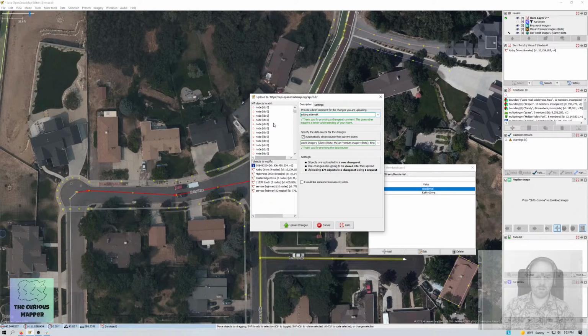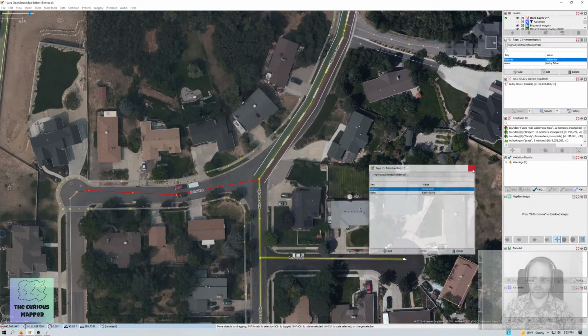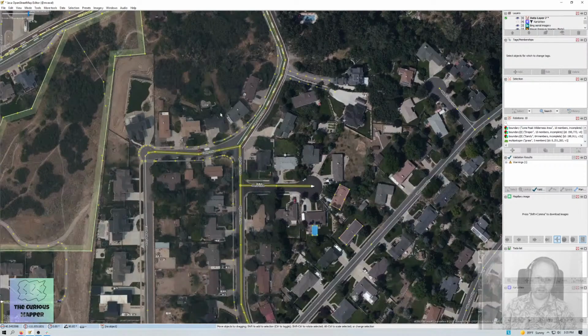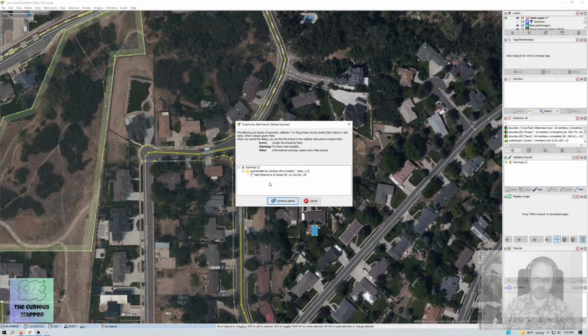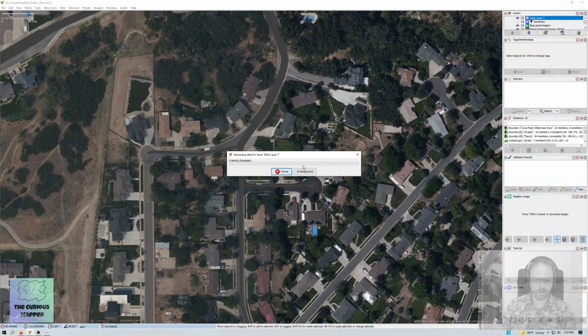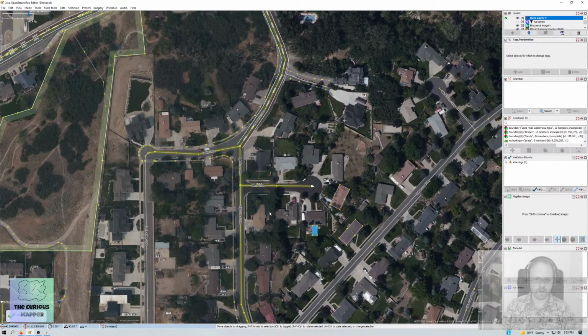Okay, I should have uploaded this. Let me actually go back, because I don't like to mix different types of edits. If I finish an editing task, like I just did with the sidewalks, I like to upload that. Sidewalks and crossings, and it will automatically put in all the aerial imagery that I have here. You can turn that off, but I usually end up using all of it.